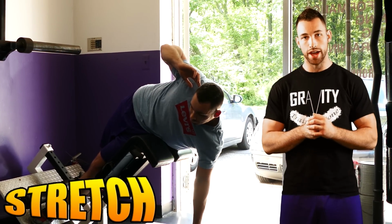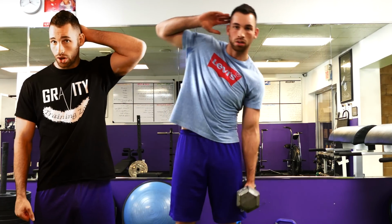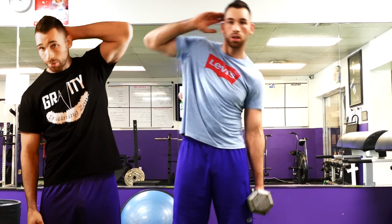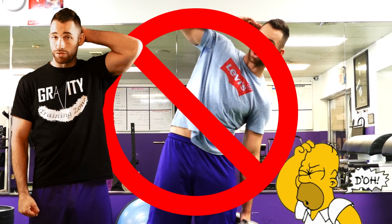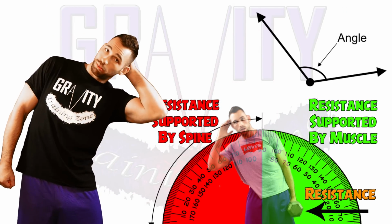Another one of my favorite exercises for obliques is to stand up with the weight, very similar to how you were doing the other one, and then you come down. Really make sure you stretch out these obliques and then come back up to neutral. A lot of people make the mistake here to come and crunch back this way, but that's really not going to do anything for you, just because of the angle of how the weight is pulling on your muscles. You're not even working your obliques by doing this.